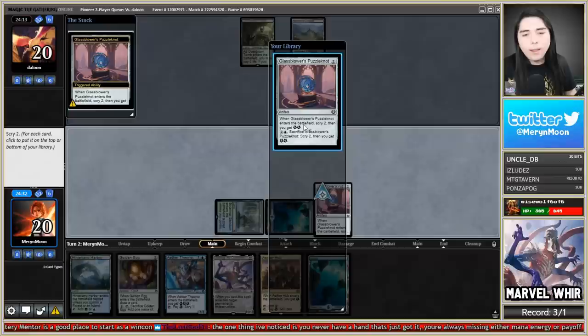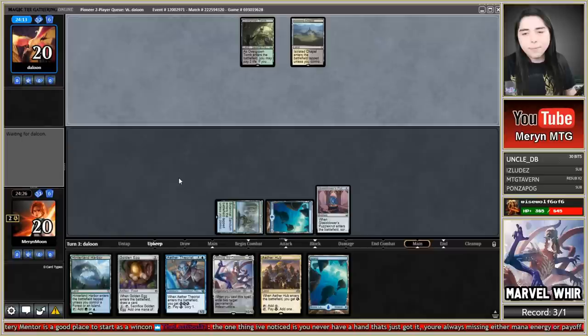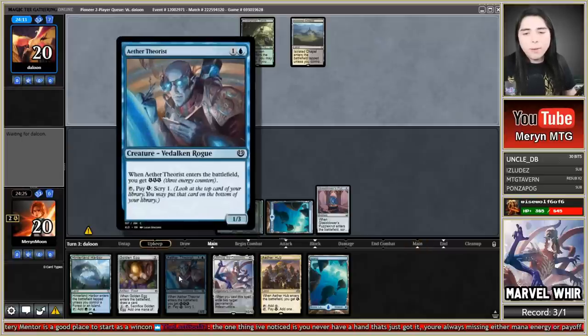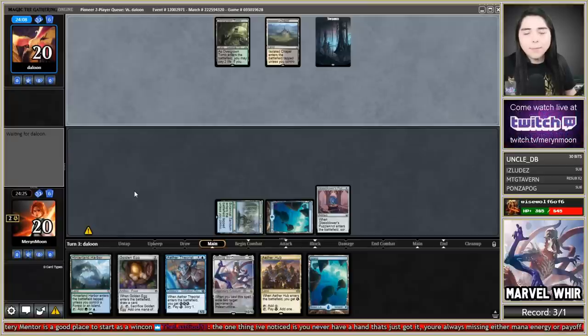Don't want that. And I don't want the other Glass Blowers. I don't want it. Because Aether Theorist gives me exactly the energy I need. Aether Theorist played, Aether Hub, and I got 6 energy. They didn't actually hold up Grizzly Salvage.